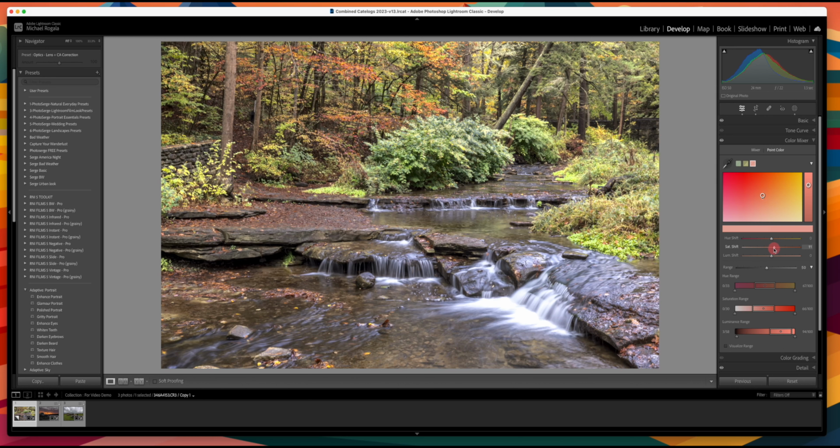I just want to saturate those just a little bit. I want to brighten them up. Change the hue just a little bit more red. And you can see how that color right there pops. So down in here and up in here. And it pops because I'm able to really fine tune my colors.